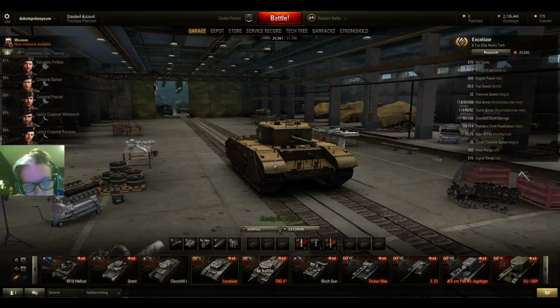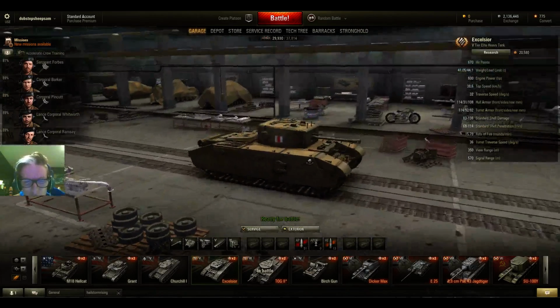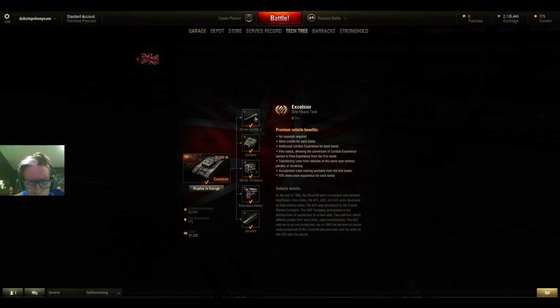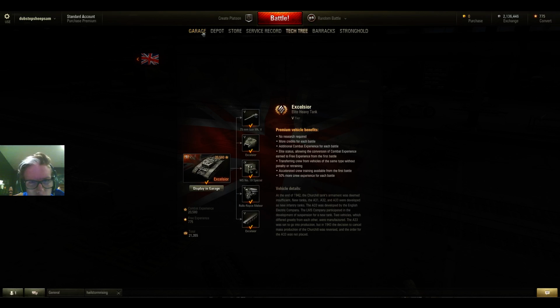Horrendously amazing. Now we're on the topic of British heavies. We'll take a look at the Tier 5 premium, the Excelsior. The Excelsior mounts a 75mm gun with a 15.79 rate of fire, 91 millimeters of penetration for your armor piercing, 144 with premium, and then 38 with high explosive. Average damage 110 and 110, 175. Aiming time 2.3, so not bad. This tank is pretty mobile.